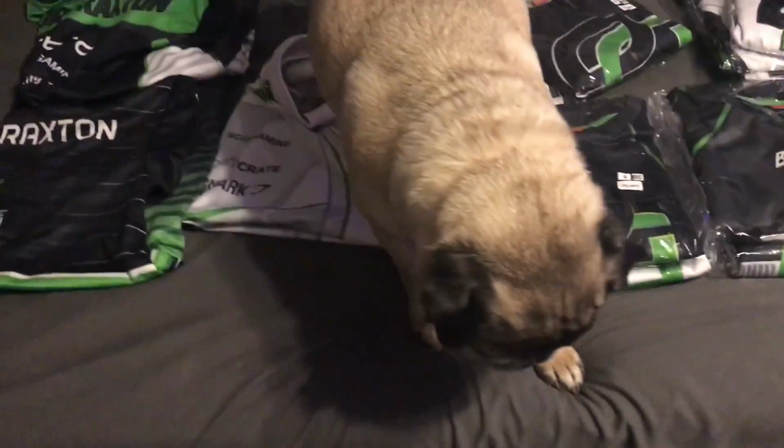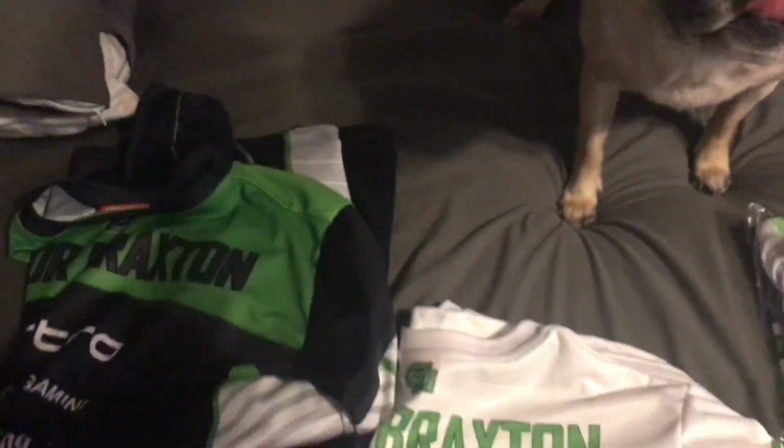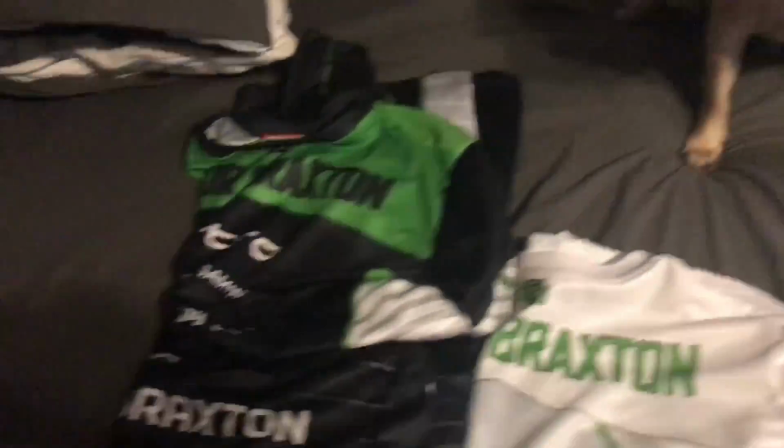This is my pug, by the way. His name is Rex. He kind of just got in the way of everything. Let me see if I can just move him back. Sit down, man. Thank you.